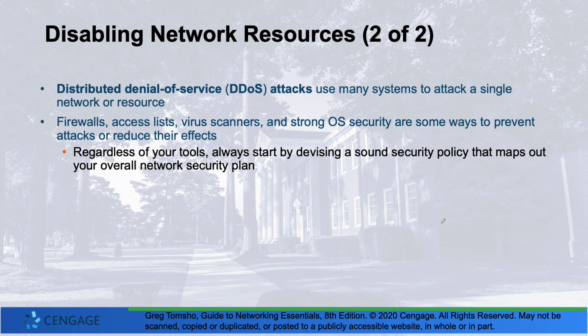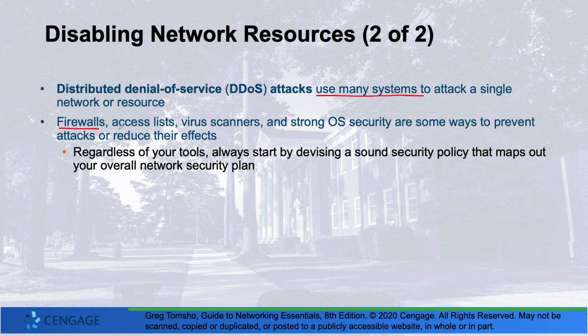A distributed denial of service attack is even more deadly to your network. It uses many systems to attack a single target. So they get spyware, they get viruses on computers on the internet, and then they get 1,000 computers, and all of a sudden those 1,000 computers start flooding your network with traffic. So they own basically that botnet. They own all of those computers in different countries because they have a virus on them, and then they use those unsuspecting users' computers to attack your network.